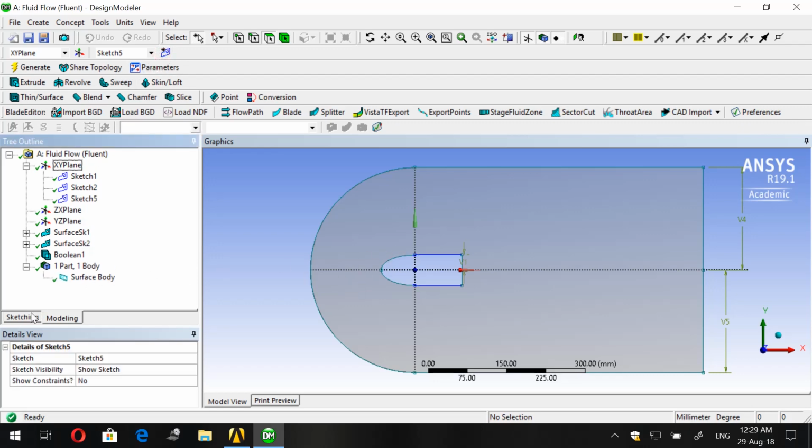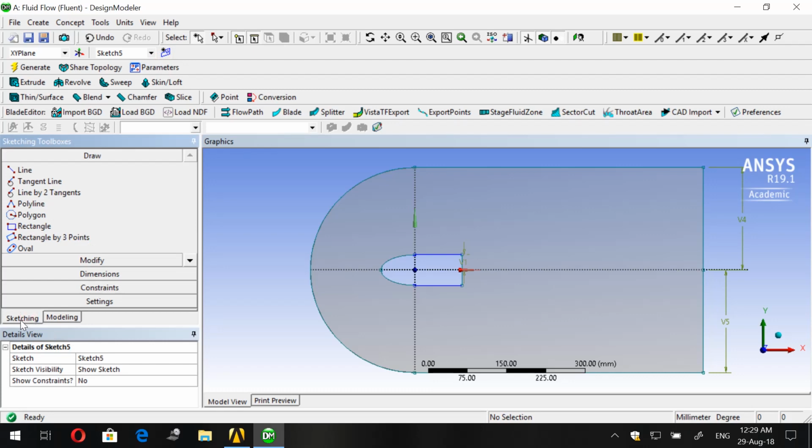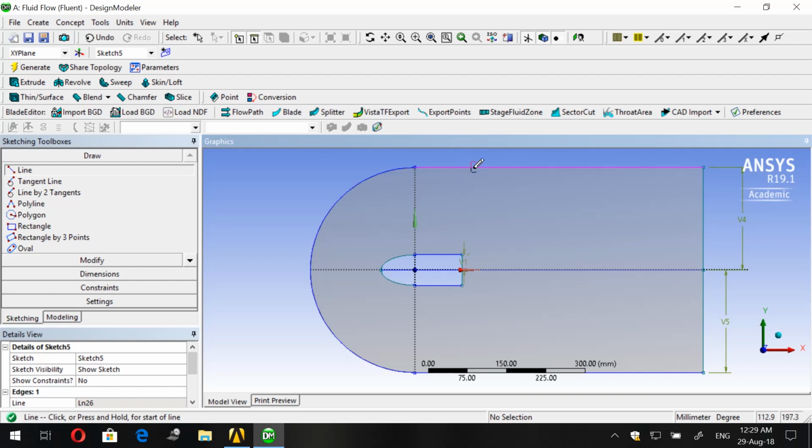We go to sketch, and then we go to sketching section, and let's draw our lines. So let's start from here. Okay, and we go till the end. This is the first line, and now let's draw a line here.